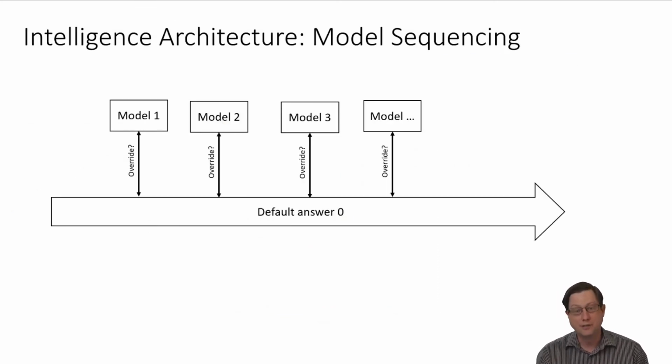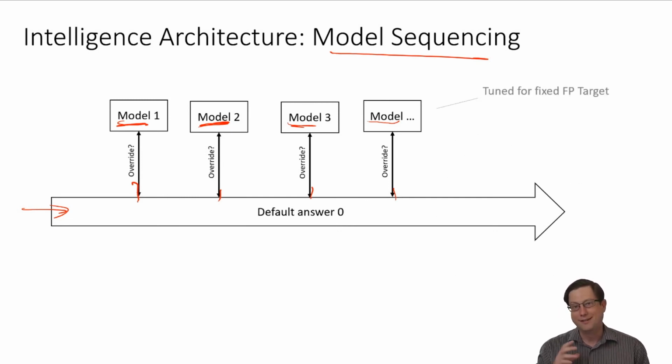One simple way to lay out the logic I call model sequencing. And in model sequencing, you have a default answer. That is, you're kind of just passing through with a 0. But what you have is a series of models that can potentially override that default answer. So if you were looking at a phishing web page, you might say, look, most web pages are not phishing. So our default's going to be, no, that's not a phishing site. But now you have a model that looks at the content very deeply. Now you have a model that looks at the images and looks for brand violations, looks for logos that shouldn't be on that site. Now you have one that looks at the servers where it's hosted. Have there been other phishing sites there in the past, et cetera. And if any of these models trigger, you trigger a change to that default answer, and then you output a phishing site.